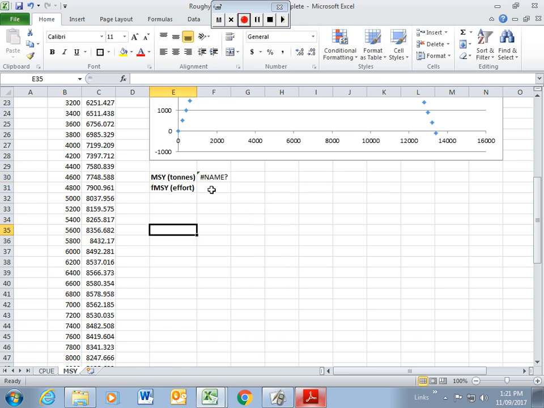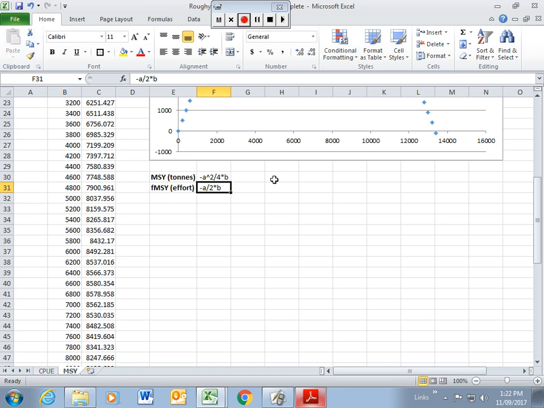And the other formula, sorry, I should have taken the equal sign out of there. It's not letting me do it, so I'm going to put a space in there so that it recognises it. So space, minus a divided by 2 times b is going to tell us the sustainable level of effort. So we can look at it and say, let's set our level of effort at X to achieve how many kilograms of fish is required to be sustainable.